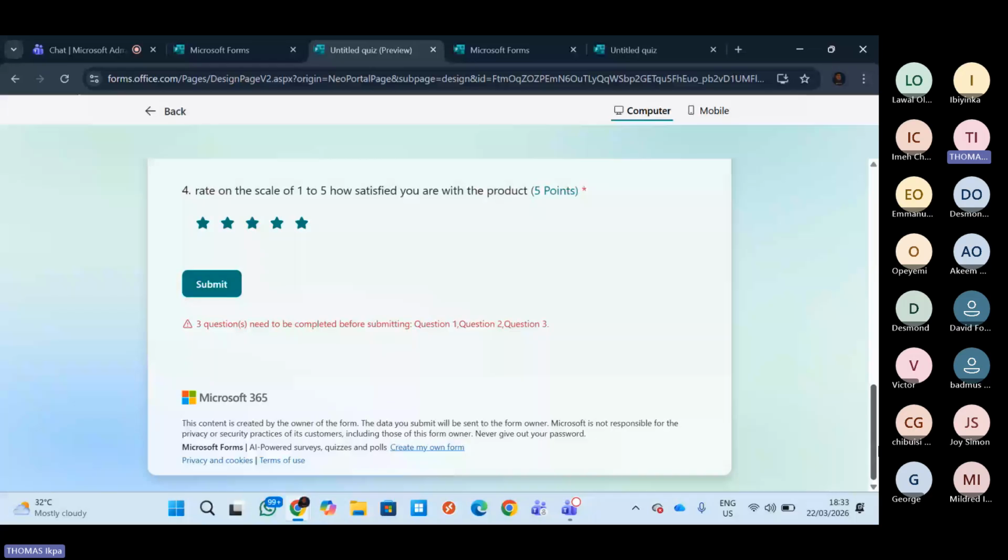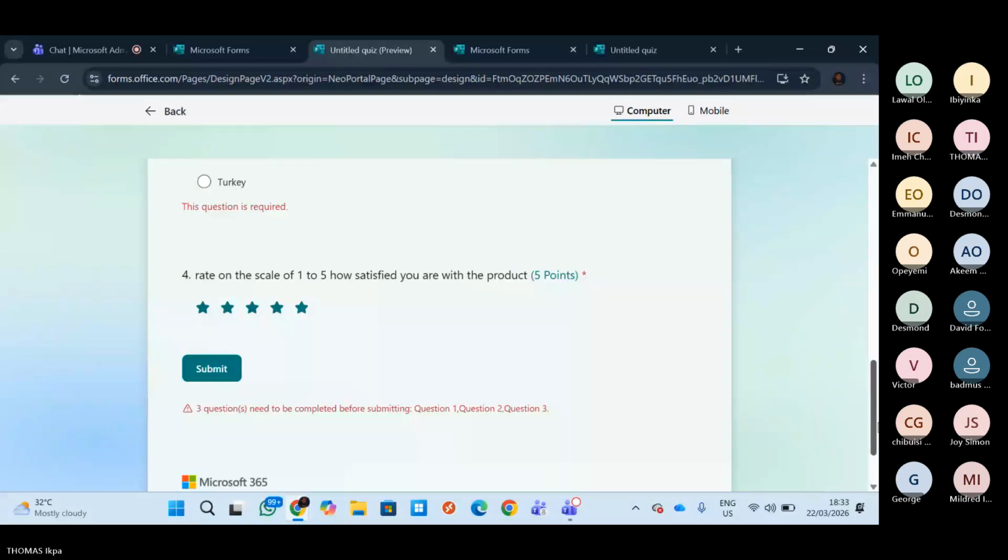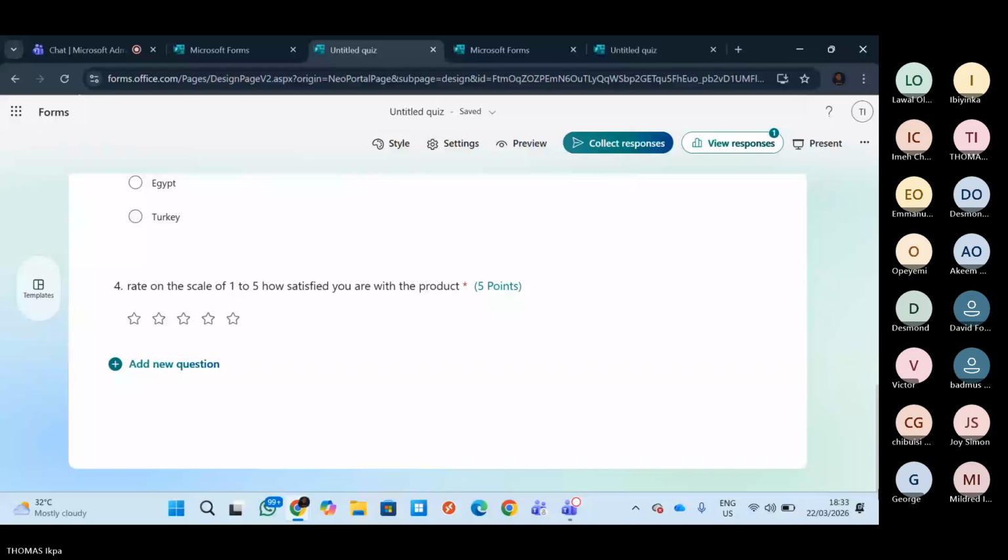So now you realize that this is a quiz, right? Does it make sense if you are grading a 5-star survey? Does it make sense? So if you want to use it for asking for a survey, use form. But if you want to use it for question assessment, use quiz. Okay. So that one is very clear, right? Is that clear for the survey?